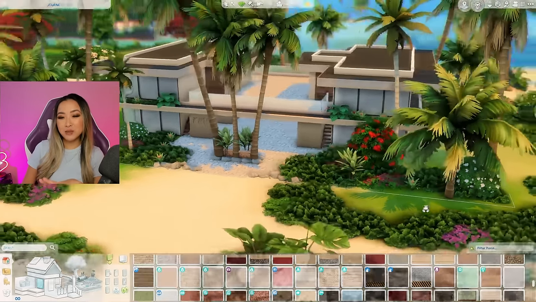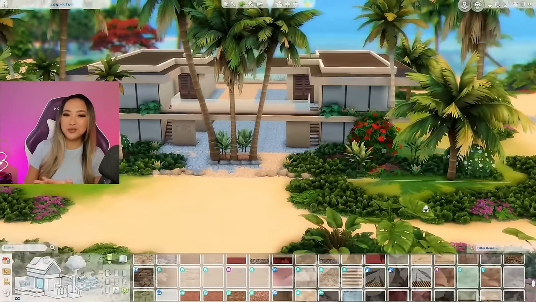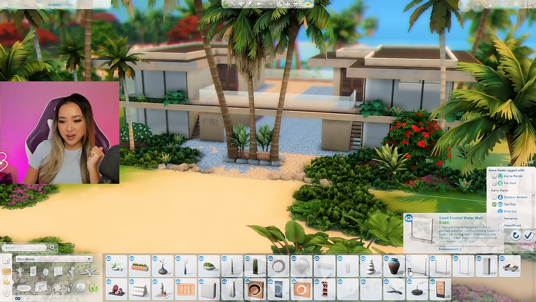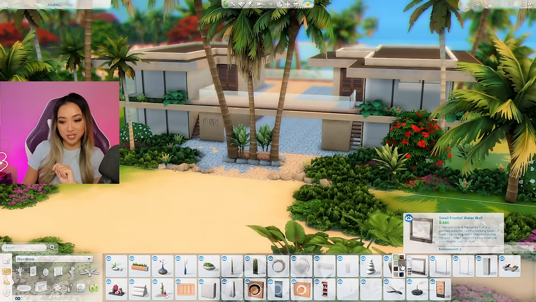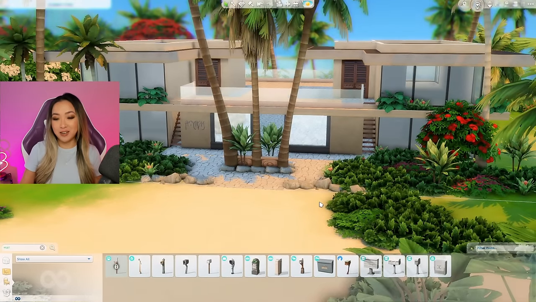I'm gonna be honest, I'm at the point where I can't tell if I love this or I hate this or not, but we're in too deep. Let's keep going. I'm pretty sure one of my biggest issues is that it doesn't look luxurious enough. The photograph looks a lot more luxurious than my version, so I'm gonna amp up the luxury and go in with a Spa Day fountain. Okay, I'm a lot happier with that. It makes it look much more luxurious and like a grand entrance.